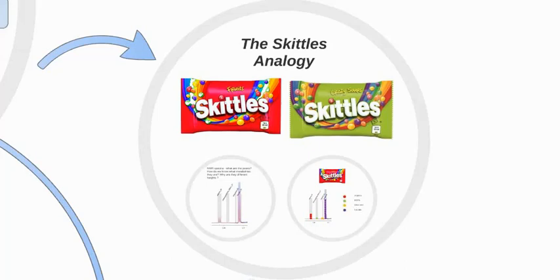We know these two bags of Skittles are likely to be different in some way, but we don't know how many Skittles each bag has or how many types of Skittles each bag has. We don't even know if they have the same Skittles or different Skittles from each other. We might use NMR to find out what each bag contains and how many skittles it contains. We might even substitute the word skittles for metabolites.